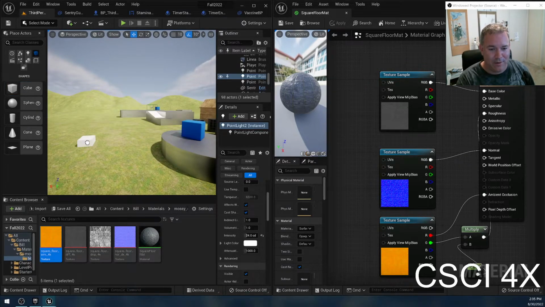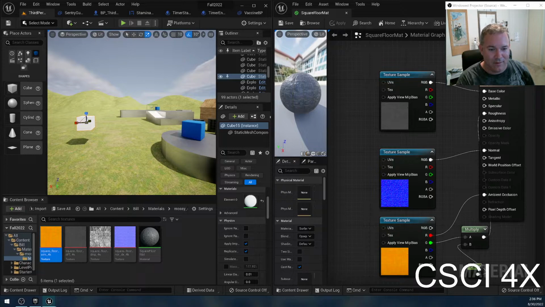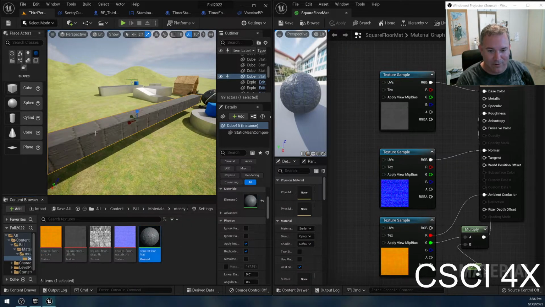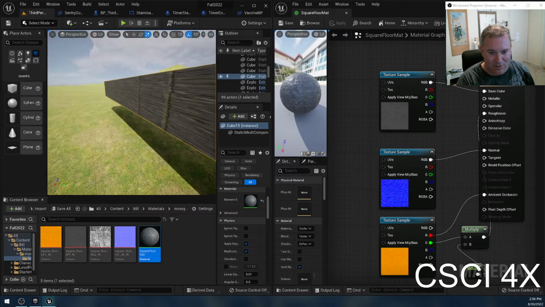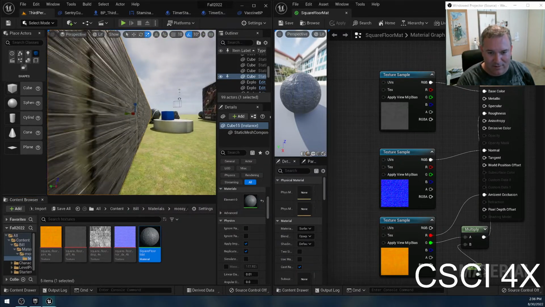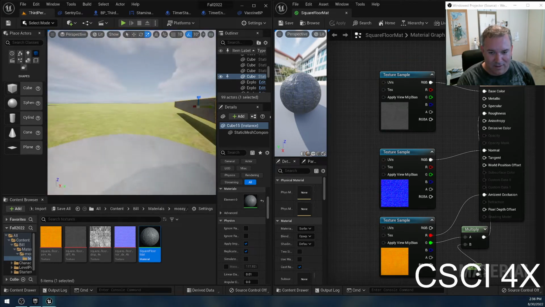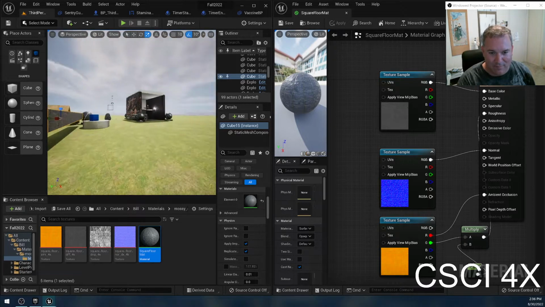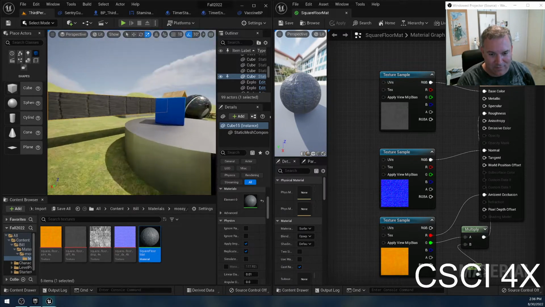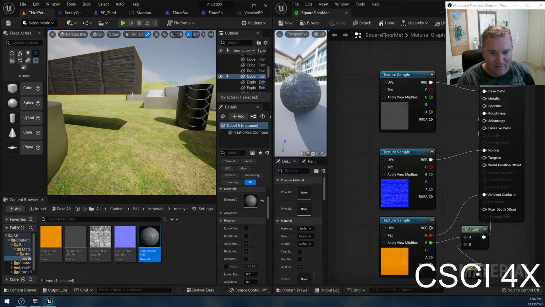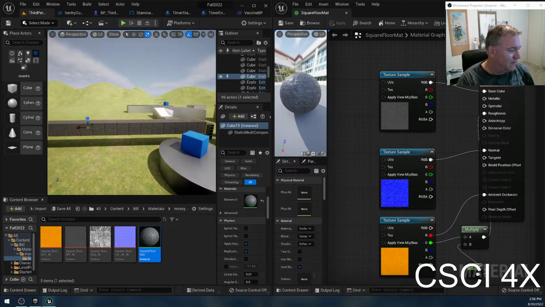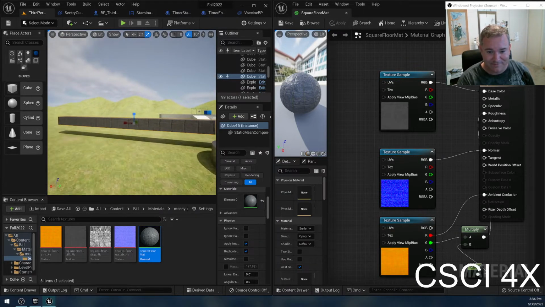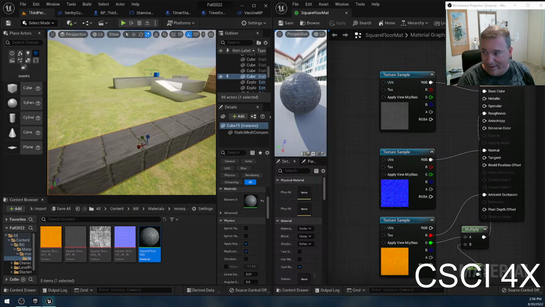Like if I were to put out a cube here and stretch it way out in one direction and put the floor on it, you see how it looks super janky, like it doesn't even look good, right? Because the top left corner of the picture is right here, and the bottom right corner of the picture is right here, and so it just stretches the thing out. So this is not great.